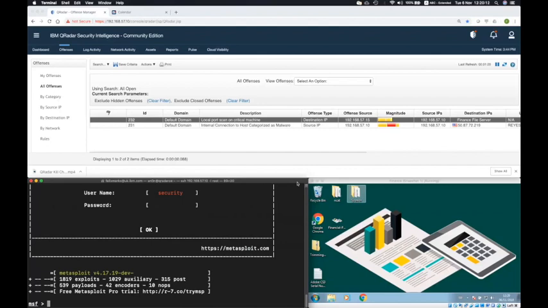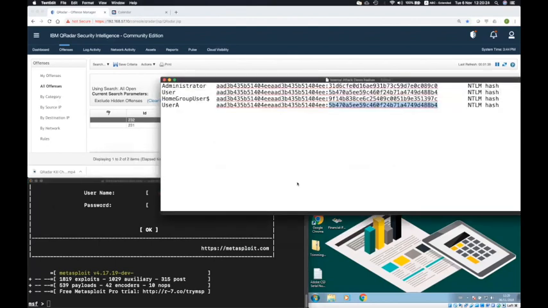Now, the background to this attack is that while I was researching this company, I went out onto the dark web and I managed to find some user IDs and password hashes for this company. So these are the user IDs and password hashes, and you can see that these are the usernames or user IDs, and this is the password hash, and this second part is the NTLM password hash. So the password is encrypted. So what I'm going to do is use an encrypted password to break into the Windows machine. There are many other ways of breaking into this Windows machine as well, but this is the one that we're going to look at today.